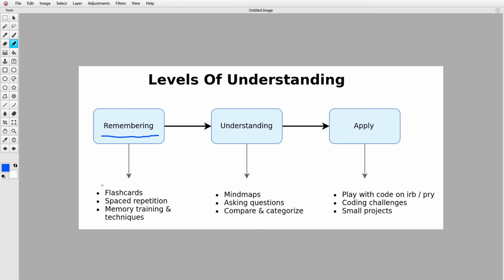What things can you do? Well, for example, you can use flashcards. Flashcards help you with remembering things. What's another technique? Well, another technique that's also well studied and we know that works is called spaced repetition. Spaced repetition also goes along with flashcards because spaced repetition means that you review something, you review the definition or the ideas, what you learn, you review it in specific intervals. So that can be maybe you review after 1 day, then you review after 1 week, then you review after 2 weeks, something like that, right? You can also look this up. It sounds interesting. This is often combined with flashcards, but it doesn't have to be. Right? You can do this individually if you want.